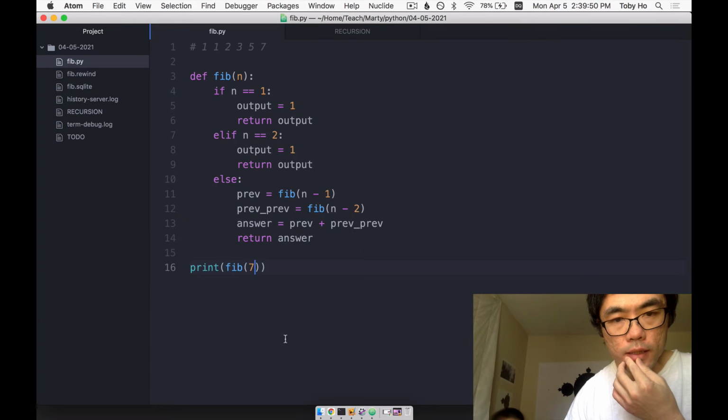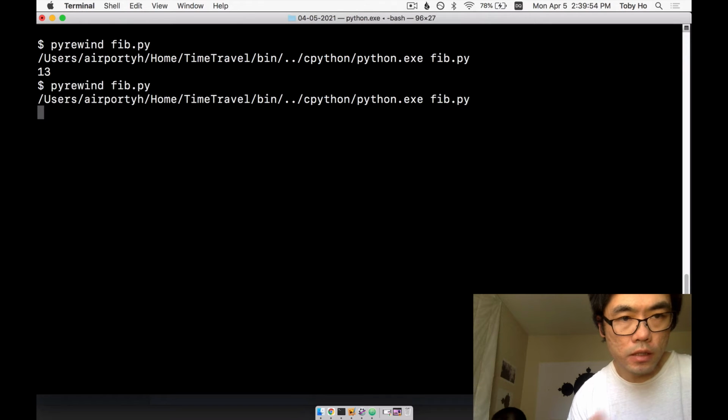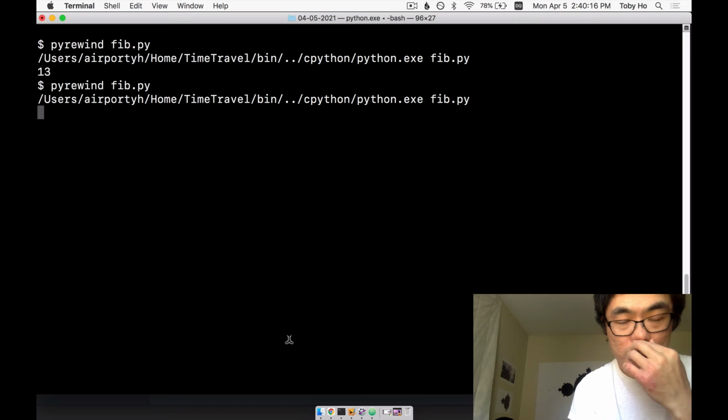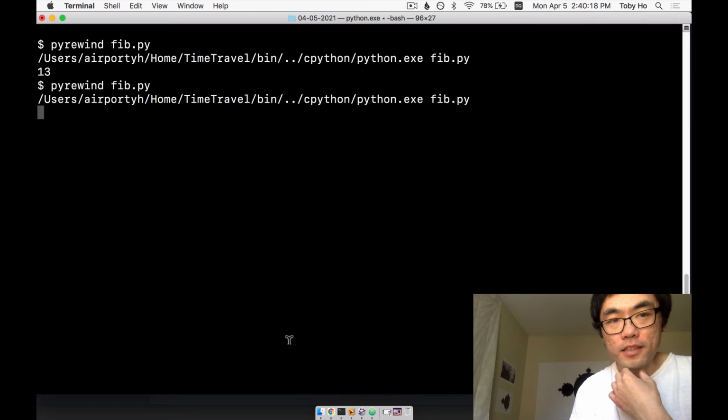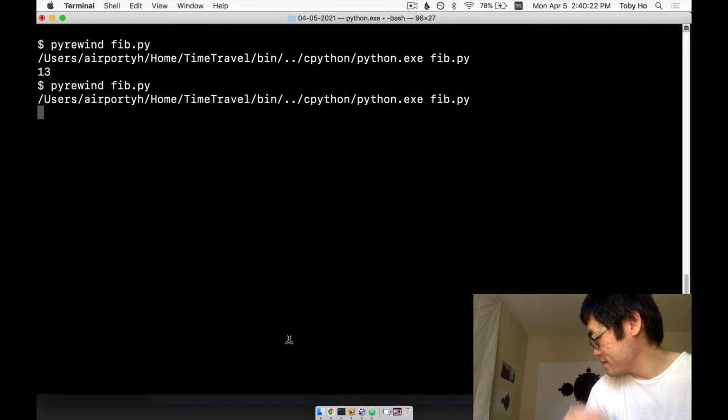Now say a large number, say 100. That's gonna take a while, apparently. 10 hours later. Do you have an idea why it takes so long to do this? Because it has to go into each one until it reaches 1.